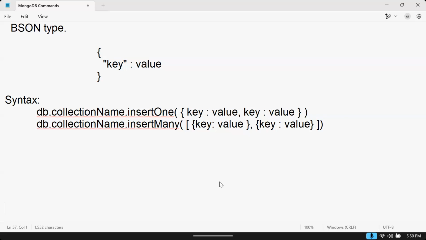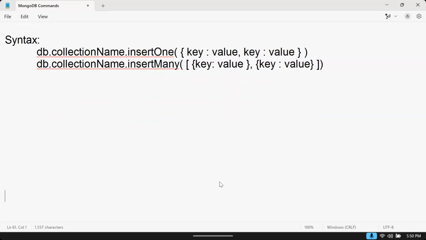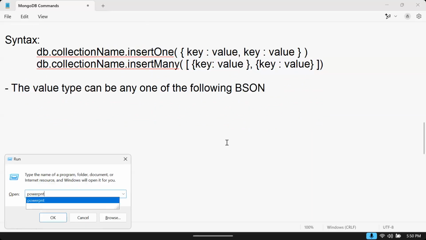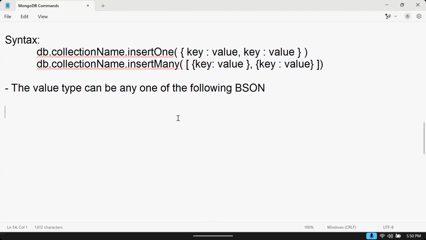Actually, when you are dealing with data, the value type can be any one of the following BSON types. I have a presentation.